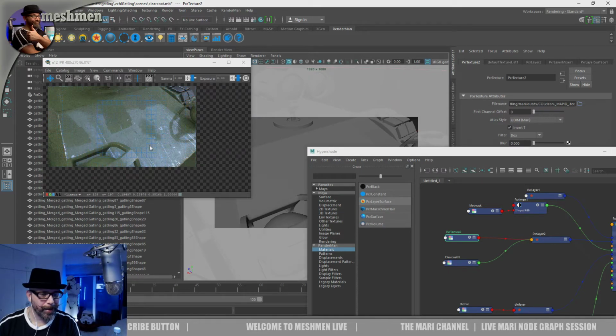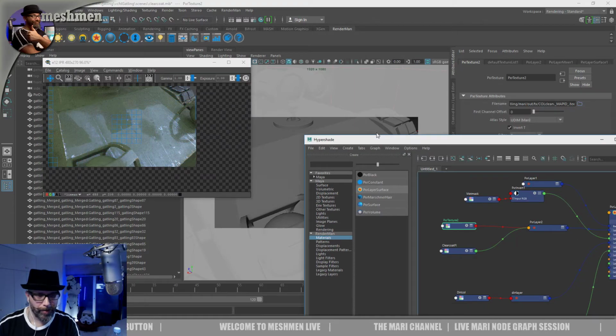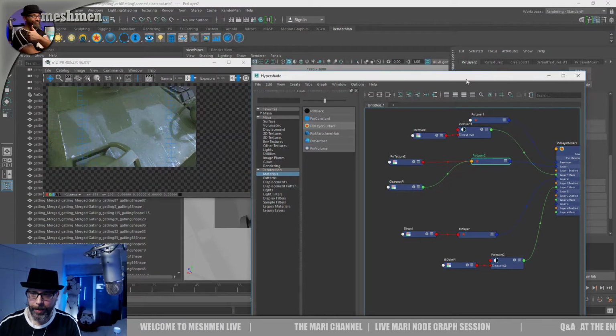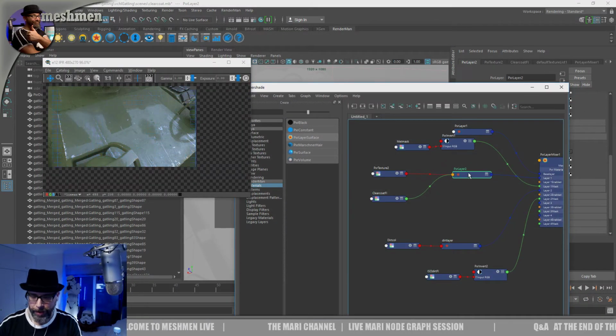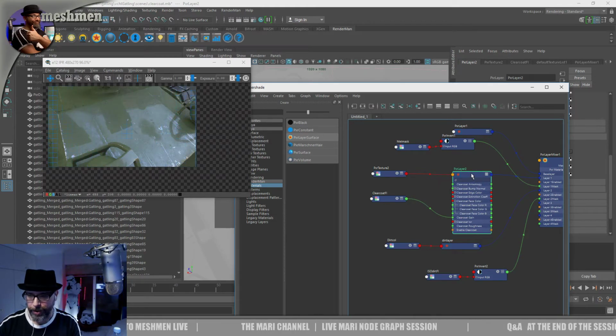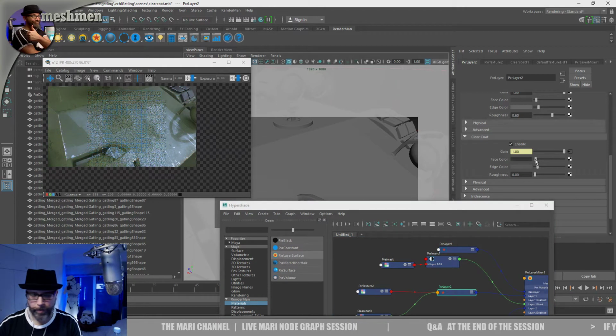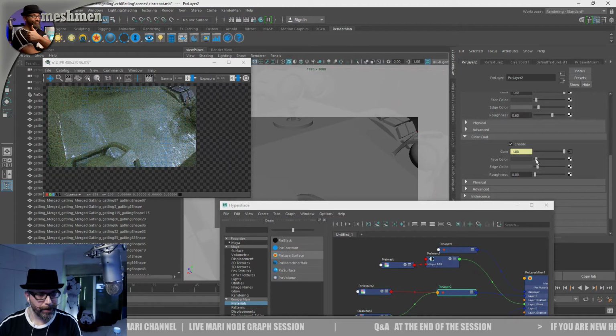Then it's just up to me to make the breakup masks and stuff like that. Now this is mapped onto the gain, so I can set the strength by playing with these values here, if I want more clear coat, for example.